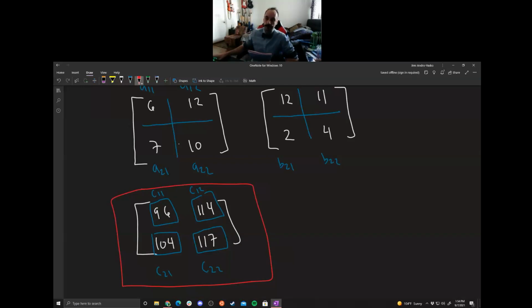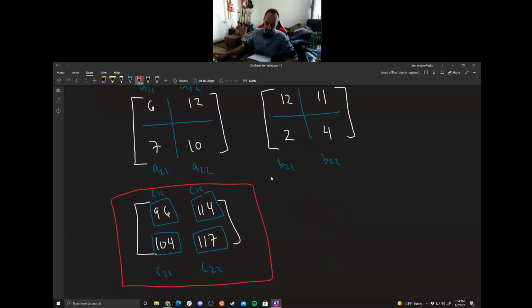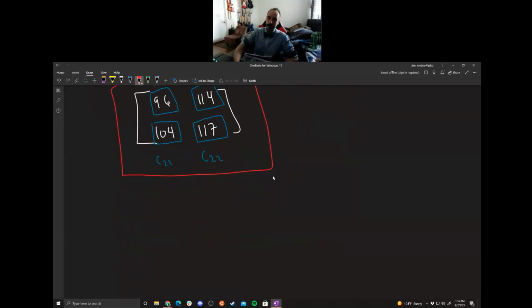Now we have to compute A12 times B21. We have to compute this separately in a different function instance. So let's go ahead and do that one. I'll put this below because I don't have room to write from left to right over here. In this new instance, a new function call is going to be done.